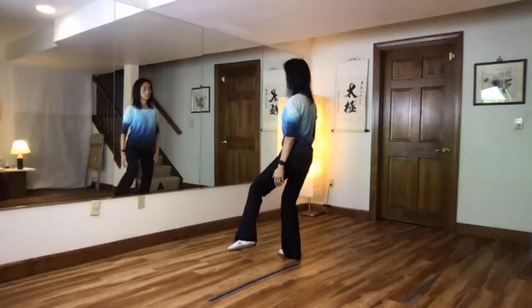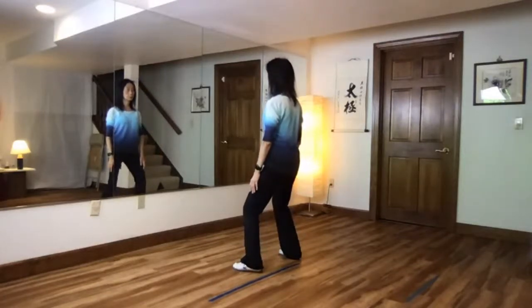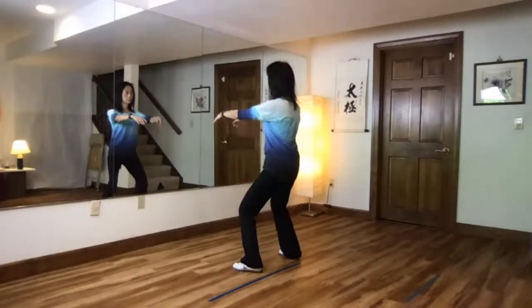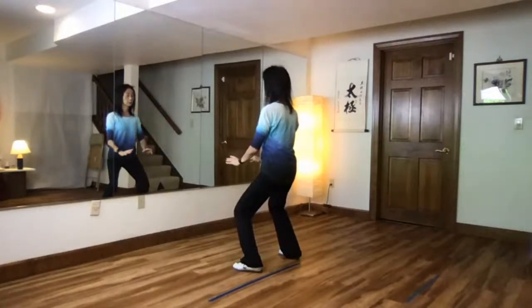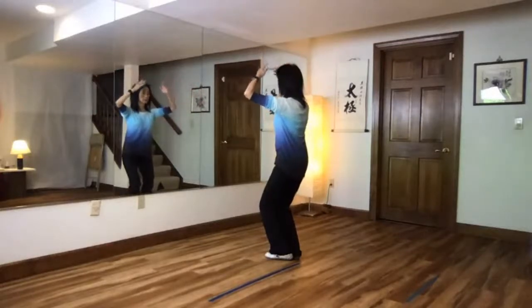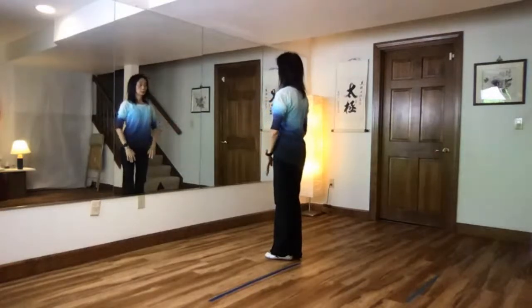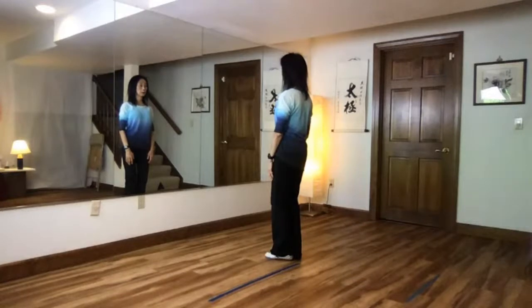Once again. 1, 2, 3, and 4. Shift weight to your right. Left foot in. Now coming up. Can you feel the tingling sensations in your fingers when you go slow and breathe in and out softly?